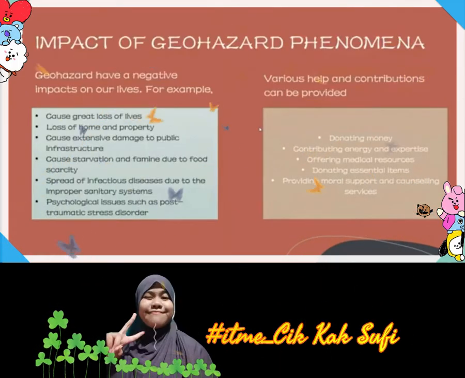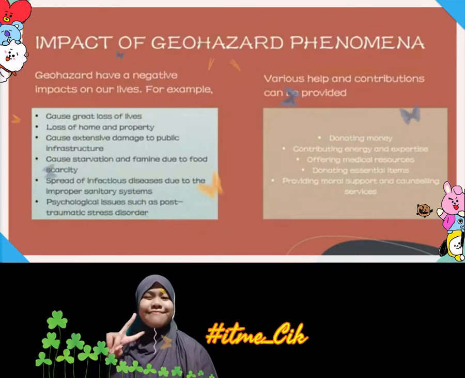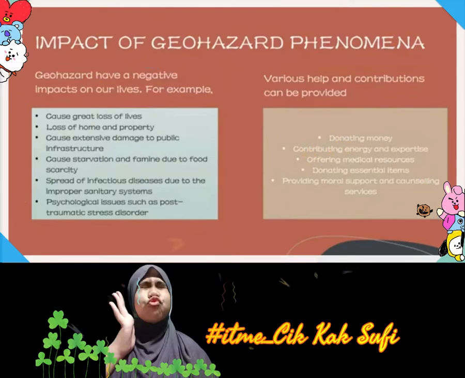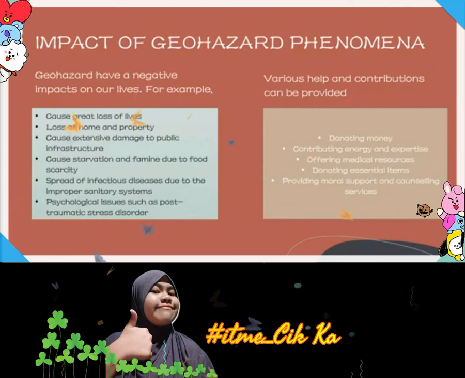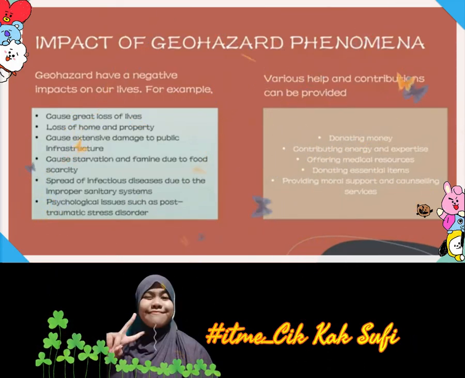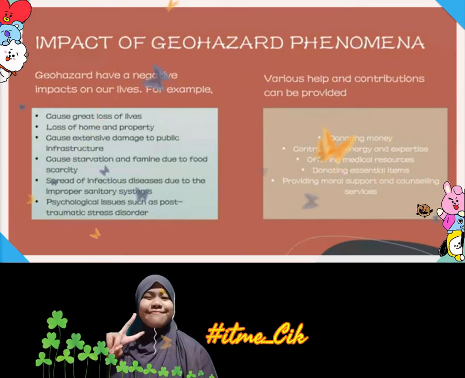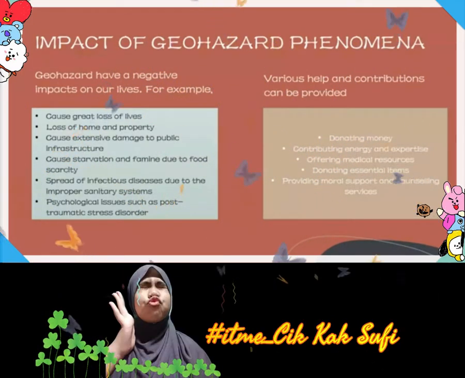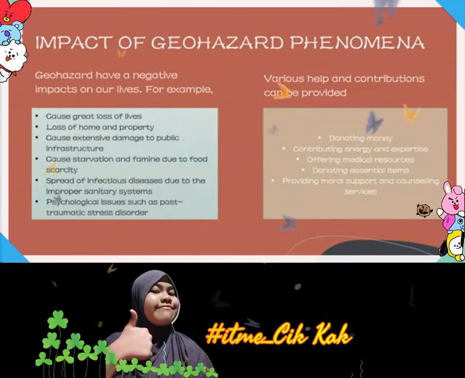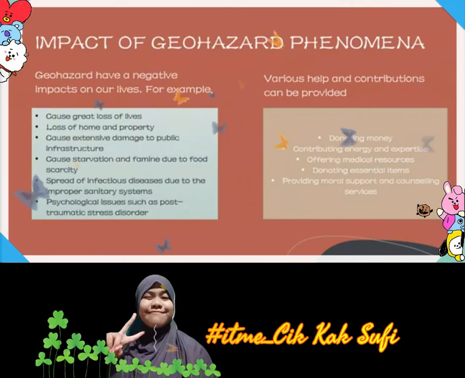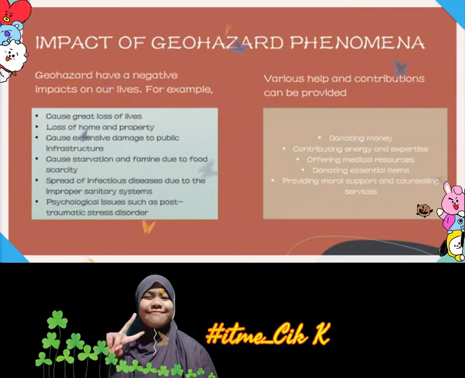Now, when these geohazard phenomena happen, there's a huge impact on our lives, and it's usually negative. For example, we have great loss of lives, loss of homes and property, extensive damage to public infrastructure, starvation and famine due to food scarcity, spread of infectious disease due to improper sanitary systems, and even psychological issues such as post-traumatic stress disorder.